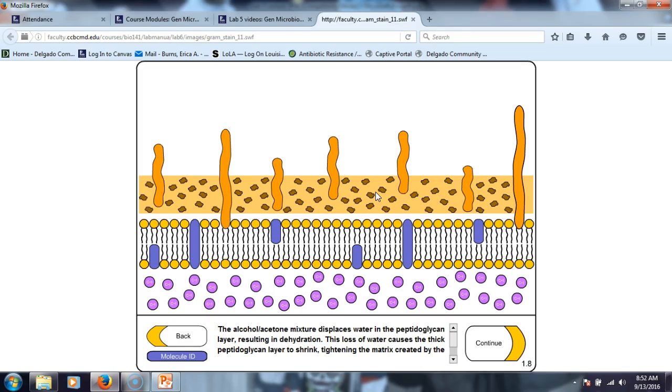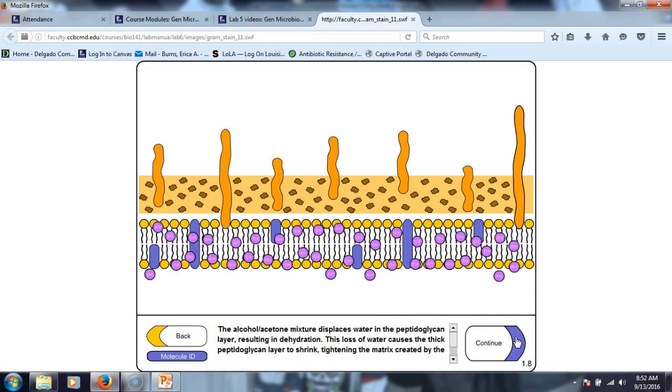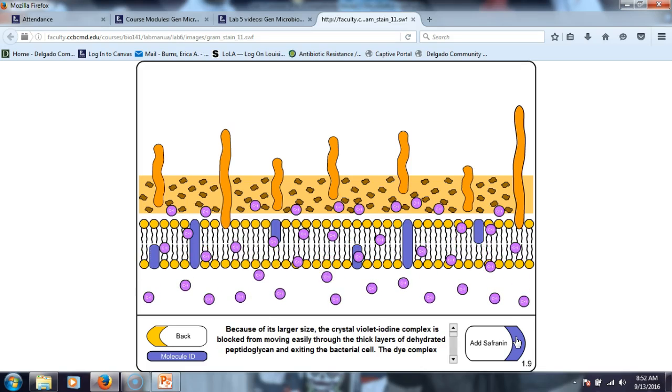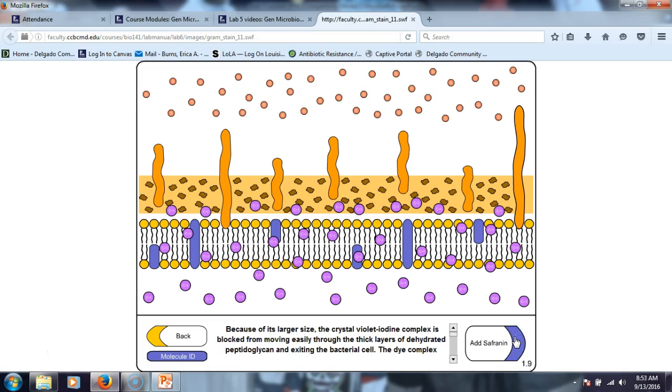So is the crystal violet iodine going to be able to get out? No. It's like Satchmo. He's stuck, right? Or the little kid in his hand. It's not going anywhere. We're still going to do the last step of the procedure because you don't know, right? Until you get done and look at it on the microscope whether it's gram-positive or gram-negative. So we got to do the last step, which is stain with safranin. So that's going to go in.